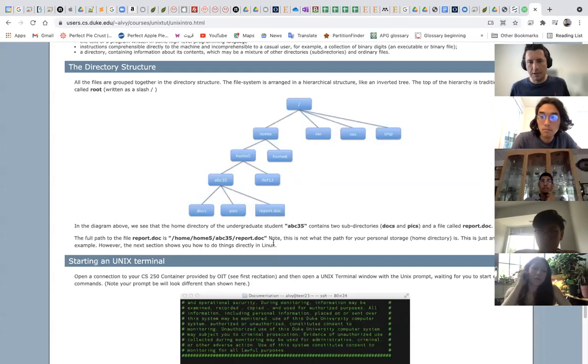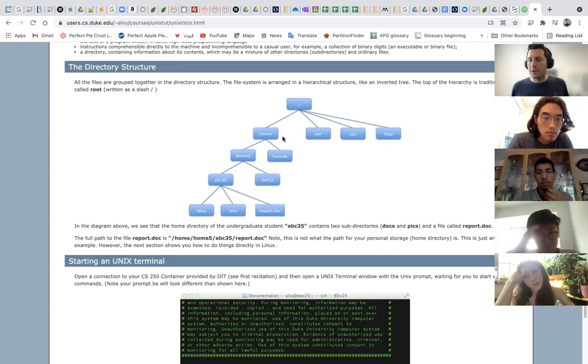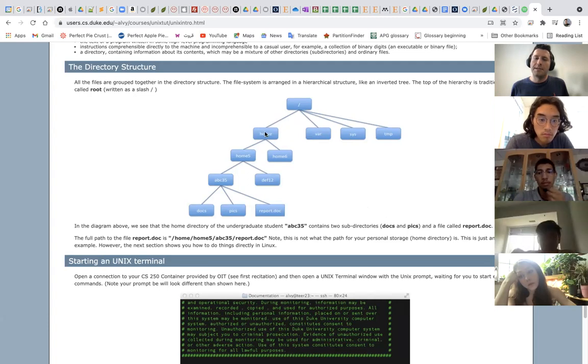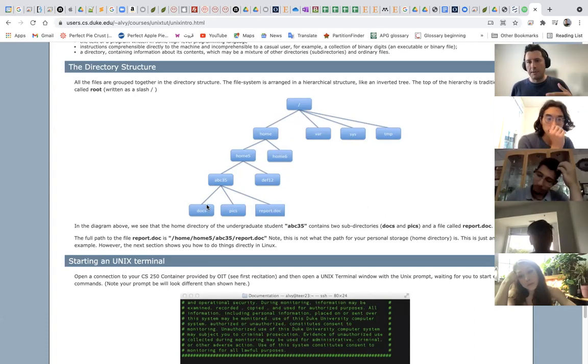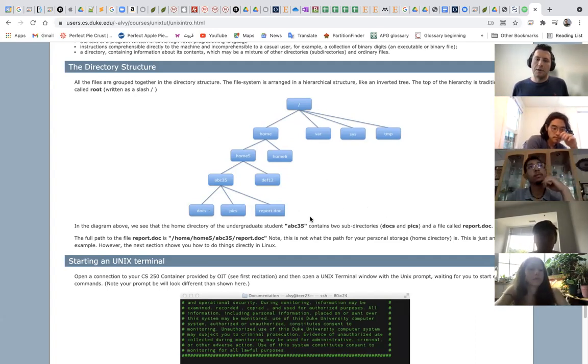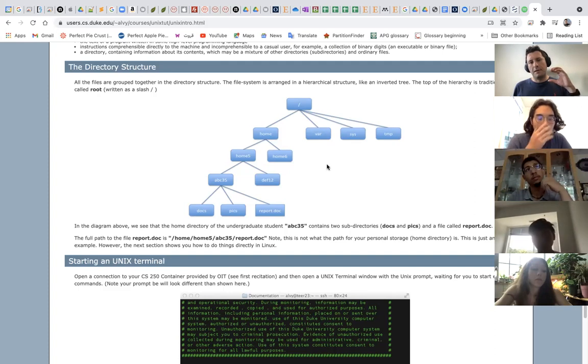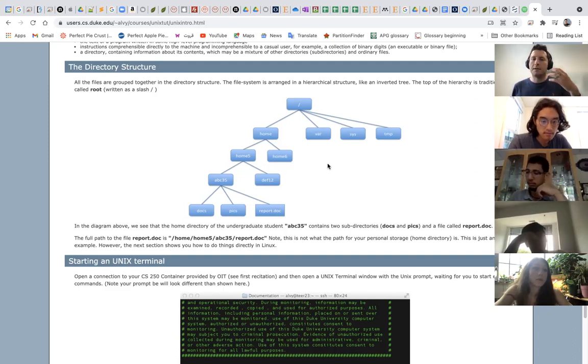And there is a very interesting structure, not very interesting probably for you, but it's very similar to what you would see on any computer. So you have the base or the root of your operating system, and then there are these folders, and your files are gonna be in these folders, and then inside each folder, you might have other folders or subfolders and so on. So it could be multiple levels, as you know, on any operating system. And here it's showing all the folders, but you can assume that each folder has a lot of files in them. So some of the introductory lessons of Unix is based on creating a folder, putting files there, copying files, moving files, deleting files, and renaming them.